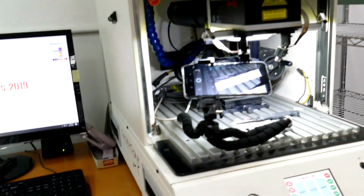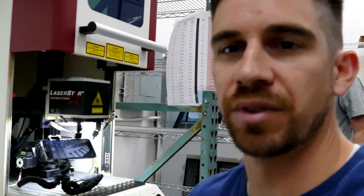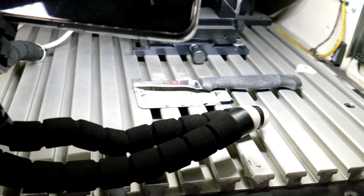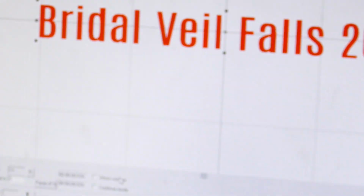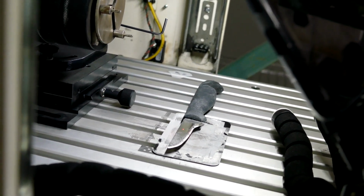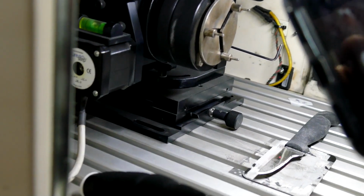I realized that most of what we do is on the big machine, and we haven't ever really shown you guys our little machine here. So we use this machine mostly for smaller things like jewelry and knives, money clips, things like that. So I'm actually going to engrave this knife on our smaller, this is called a fiber laser. So I just got in here, Bridal Veil Falls 2019. We can engrave pretty much anything on knives, which is kind of cool. We do knives every now and then. So this laser uses a different technology. It's pretty cool.